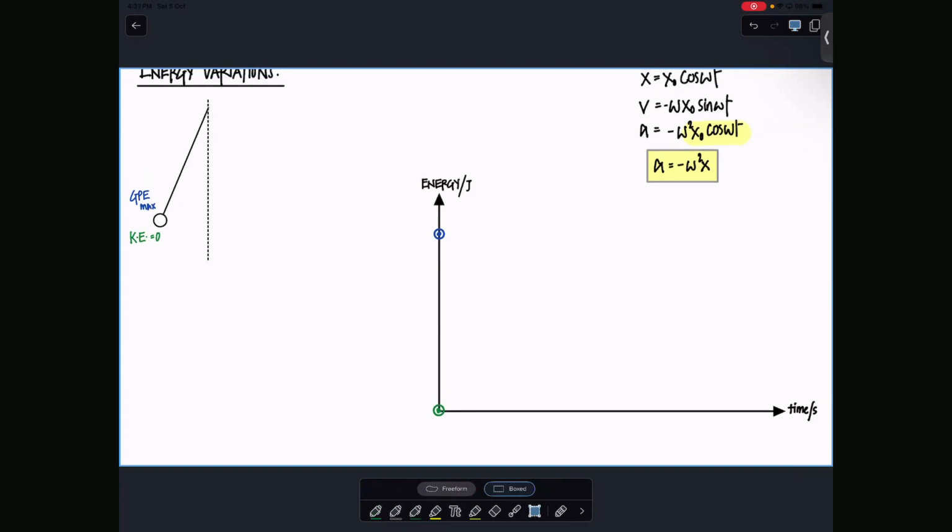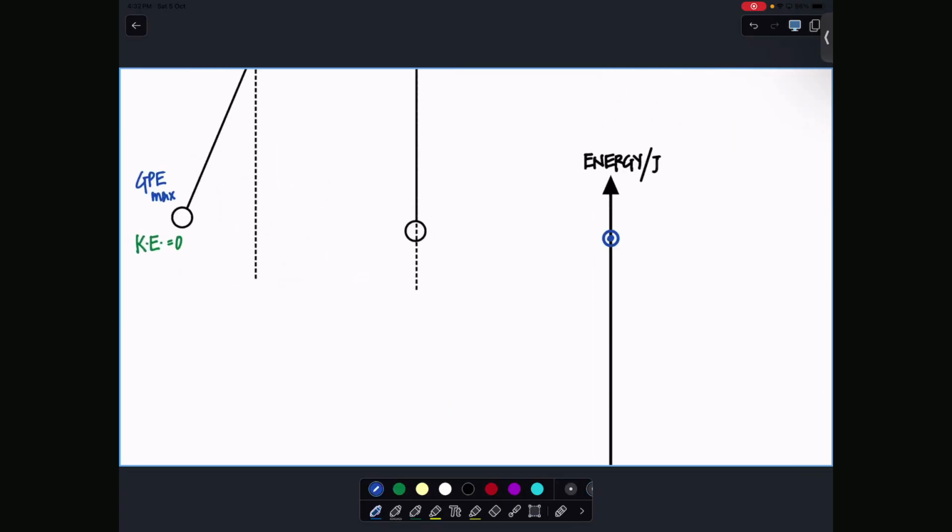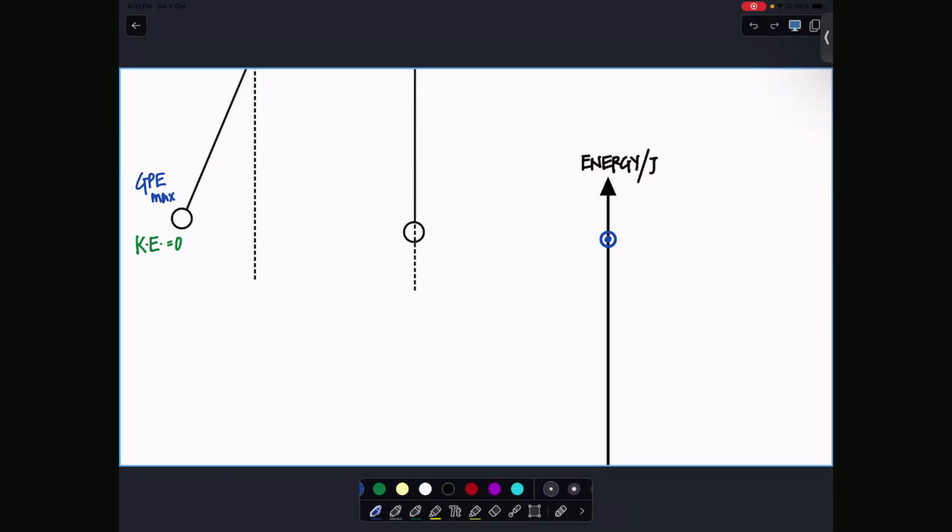As this thing oscillates, next point, the object is now here. It's vertical right now. Can you tell me what my GP and K should be if it's vertical like that? What is my GP? Zero. Now, it is not strictly true that the GP is zero, because isn't it still above the ground? Yes, so we'll look at the change in GP, but let's assume that the ground is the zero. Then isn't the GP zero? All the GP you provided is gone. Of course, it can fall further. So we'll take this GP as zero, okay?